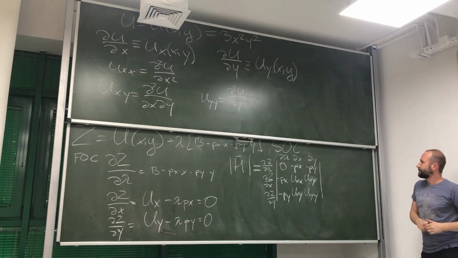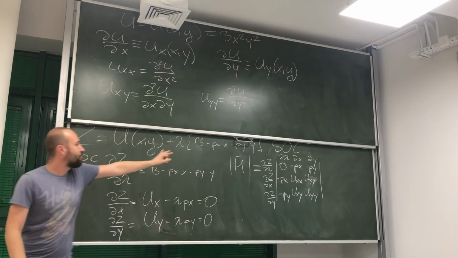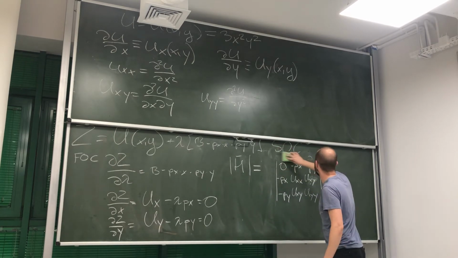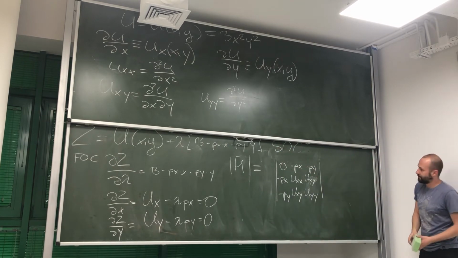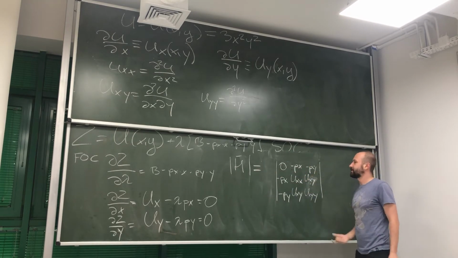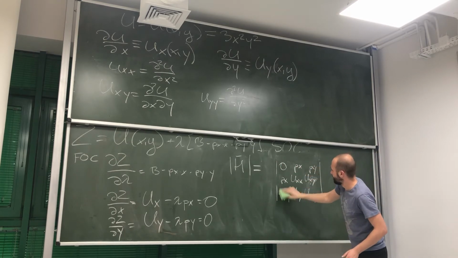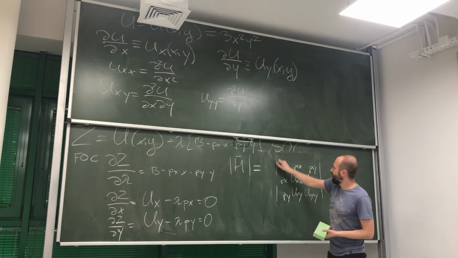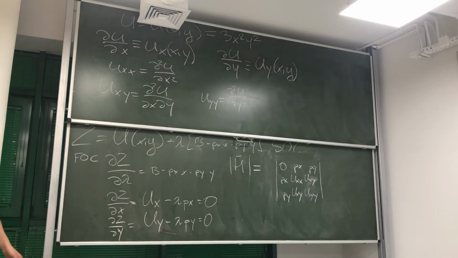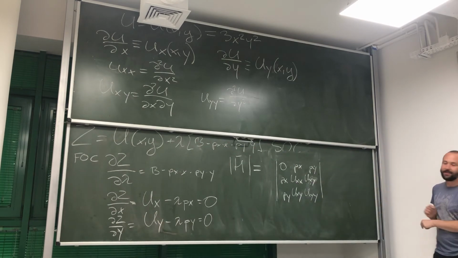What was the condition? Oh, there is one more trick I wanted to tell you about. How can we simplify it? Look, there's a very simple way to get rid of one more unnecessary thing, and those are the minuses here. How do we get rid of them? Well, if I take -1 out of this row and out of this column, right? -1 times -1 is 1. And this is our order hash. Now, we need to know the sign. If and only if this is going to be positive, we can be 100% sure that we are dealing with a maximum.